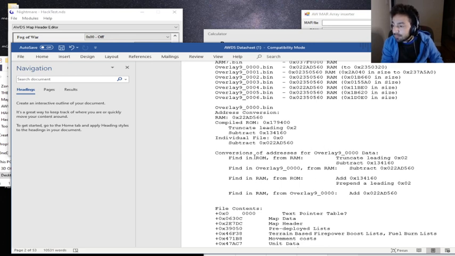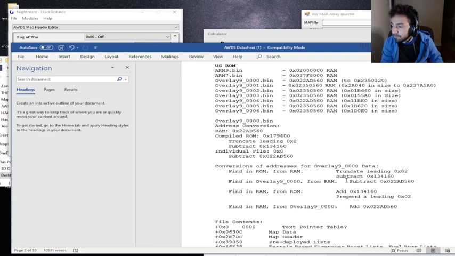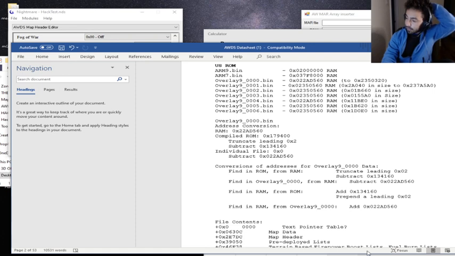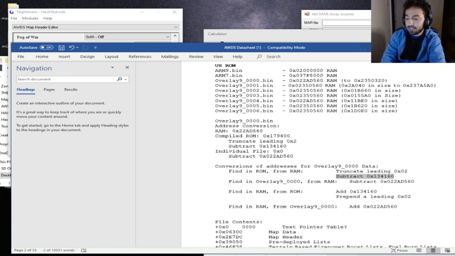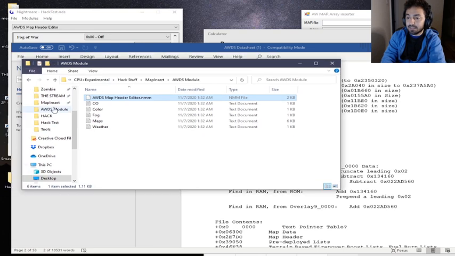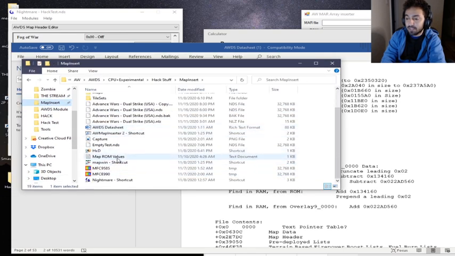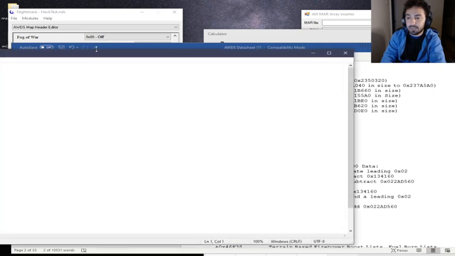Let's see. So I believe, yeah, it's this one. Wait, is it this one? Hold on. I've got to remember this real quick. Okay. So essentially, to find it, it's actually find in ROM from RAM. So we're given RAM, and now we have to find it in the ROM, which was all those, like, big hexadecimal things. Basically, all you need to know is you need to get rid of the 02, and you need to subtract that value by this. Now, to make sure we don't mess it up, because it can be very easy to mess up, let me see if I can pull this one up to see if this one makes any sense.